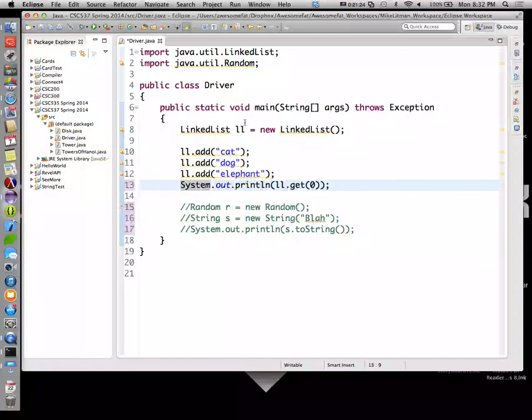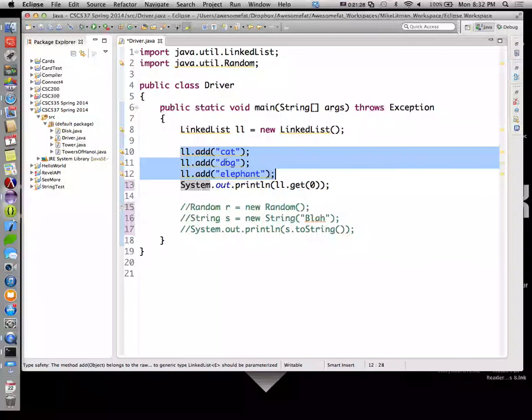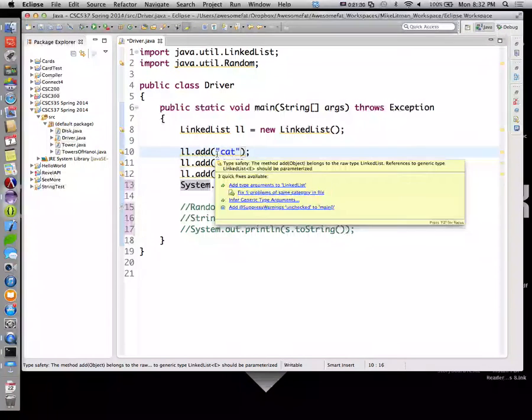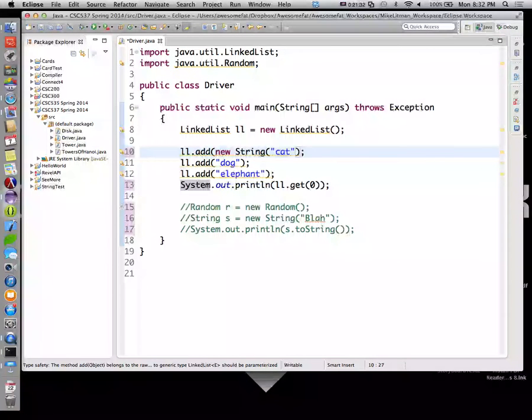All right, so we have our linked list, a generic linked list. We're going to add cat, dog, and elephant to it. And here, if it makes you feel better, new String. Is that part of the trick? Well, it's not, actually. I just want to make sure that we're literally comparing apples to apples here. It actually makes no difference in what the answer to this trick is.